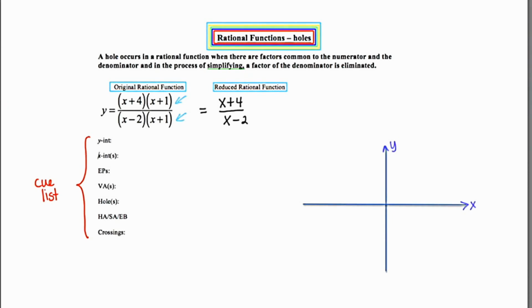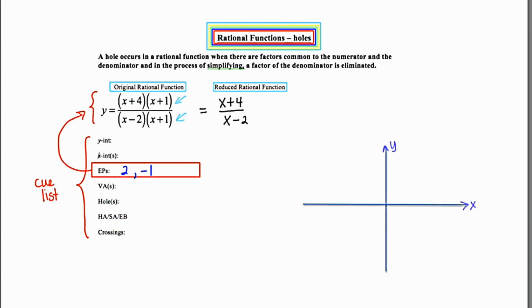That one exception is the excluded points. The excluded points you must take from the original. So I'm going to go ahead and draw a box around that Q. It's going to be my reminder that I've got to take those from the original. I'm even going to draw an arrow connecting it to the original. And I'm going to answer that Q first, just getting it out of the way. The excluded points are found by setting the denominator equal to 0. If I set the denominator of this original function equal to 0, I get 2 and negative 1. Now that that's out of the way, I'm going to answer all the other Q's from the reduced.